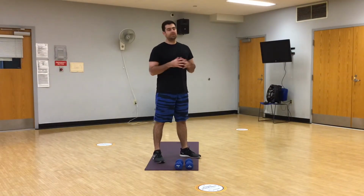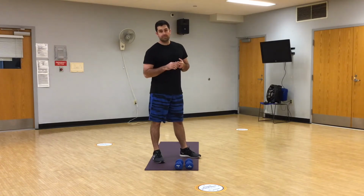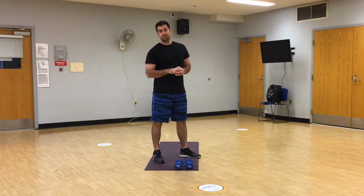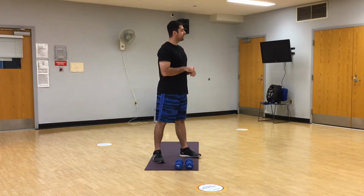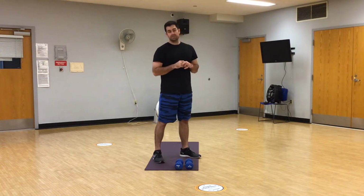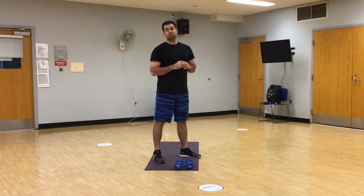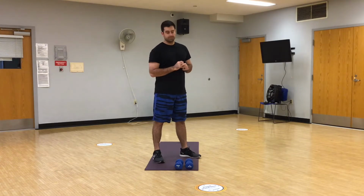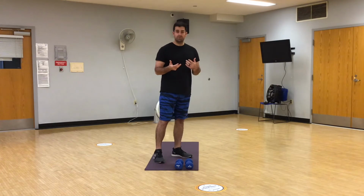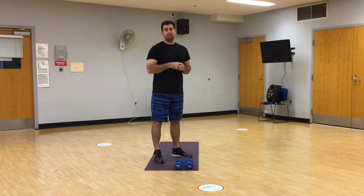So for our first round of exercises, we are going to do single leg deadlifts. We'll do those on each leg. We're going to do some chest presses. Now, if you don't have the dumbbells to do chest press, you can do a push-up. And we're also going to do dead bugs. In between those exercises, we are going to do 12 ice skaters. So I'm going to go through this first round a little bit slower and explain the moves as best I can for you.